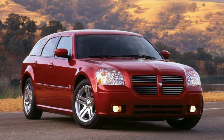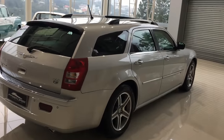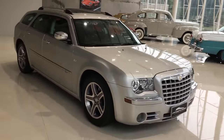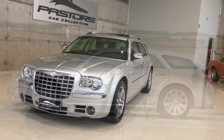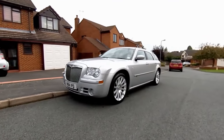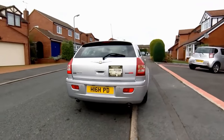North America did briefly get their wagon fix with the Dodge Magnum from 2005 to 2008. Many of the 300C Touring models were right-hand drive and assembled in Austria by Magna Steyr, who had connections with Daimler and as of 2018 still produces over 200,000 vehicles. One interesting fact is that Austria has more strict build quality regulations than North America, so the 300 wagons would be a little bit better built than the Magnums, which were manufactured in North America.